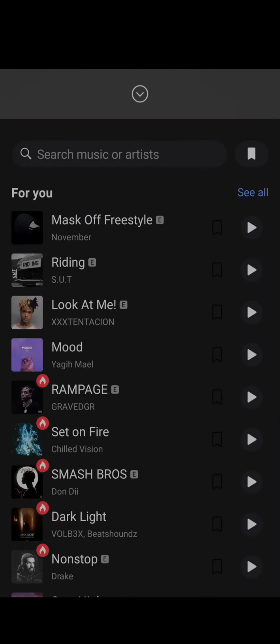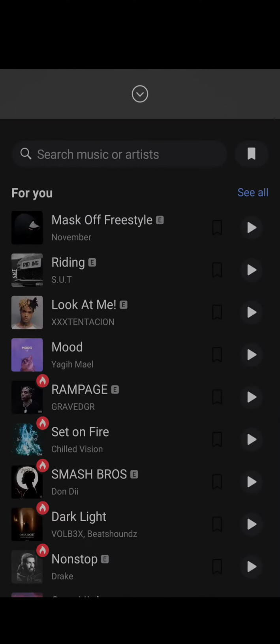When you're done, you can just tap on next, and lastly you can give a caption and add in hashtags so that you can increase the reach of your reels. And lastly, make sure that this option is selected to public. Otherwise, not everyone would be able to view the reel that you posted. Now you can just tap on share reel and your reel will be successfully posted within a couple of seconds.